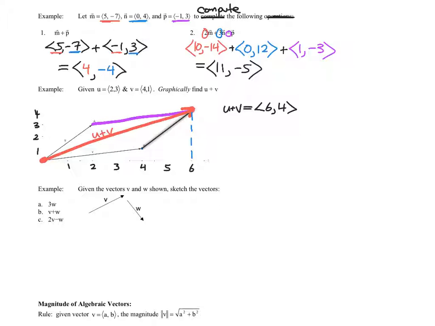V plus w, you're going to use a similar idea to this. When you plot v and w with the appropriate lengths, just pin them at the same endpoint. It doesn't necessarily have to be at the origin. It could be in space, but pin them at the same endpoint. And then create your parallelogram and go from there. This one is a little twisty, but I want to see if you can figure it out first before I give it away. All right, so that's where we're going to leave it tonight.